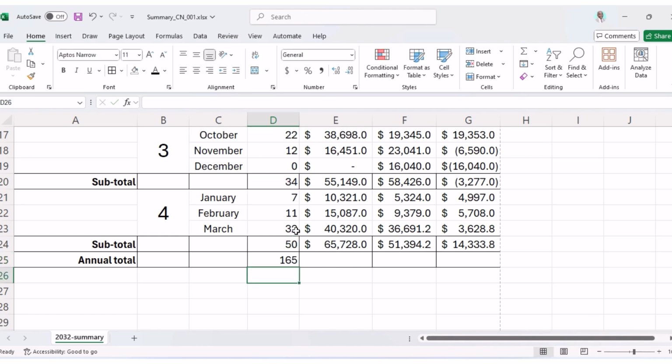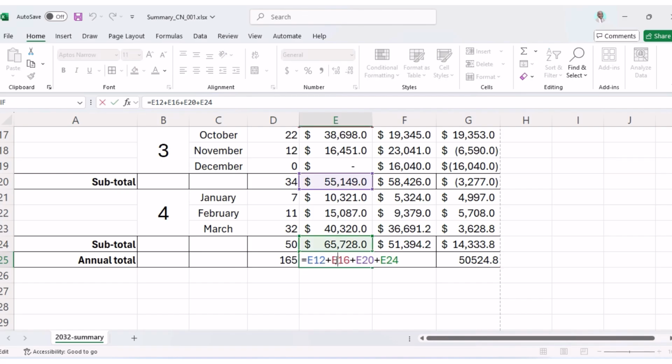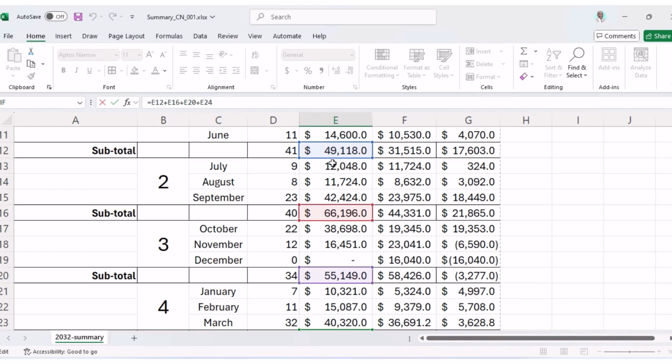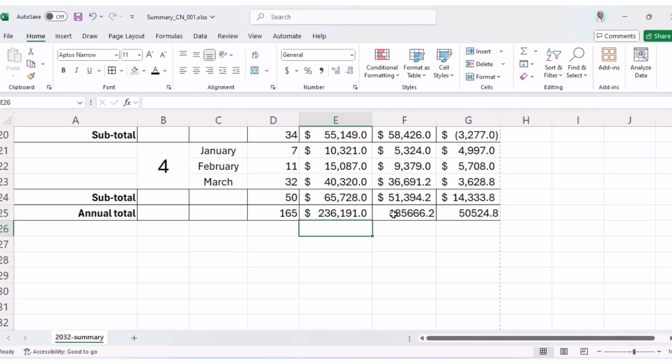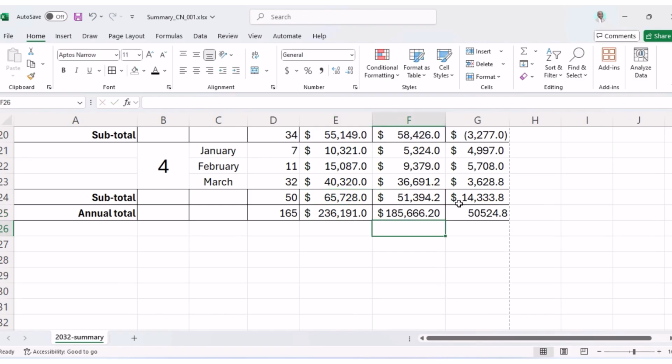So press enter, you have the total for the whole year. The same thing you have done here, you can replicate so that you can have for these other ones. Okay, why did I say so? If you click here, this will pick this, this, this, and this. So you have that.